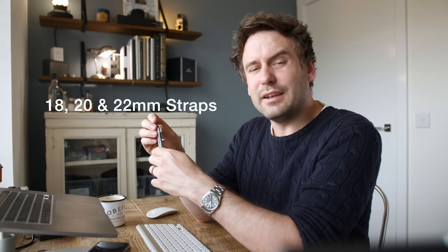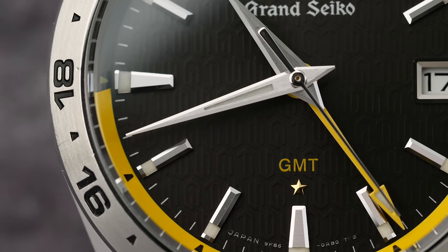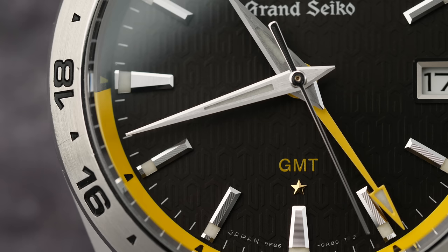Over at barkandjack.com they haven't had 19mm wide straps, so the really nice native straps they carry just don't fit between the lugs. NATO straps give watches a really nice tall look and it's a shame I can't do that with this watch. I have heard a rumor that barkandjack.com will be getting 19mm wide NATO straps along with 18, 20, 21, and 22mm options, but right now it's just 20 and 22mm.